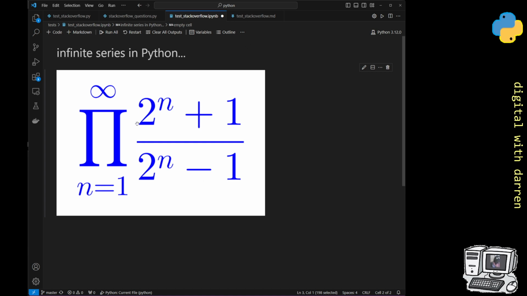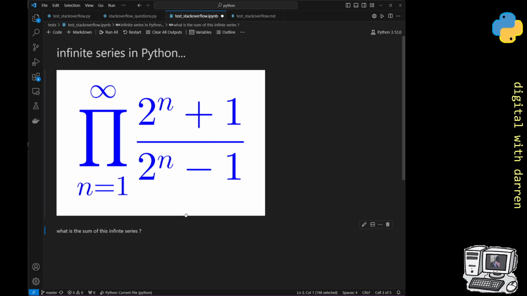Basically, I saw this question on Twitter. I get a lot of questions on Twitter. This pi means the product of, so it's a mathematical notation for the product of. And the question was, what is the actual answer for this, or what is the sum of the infinite series? So maybe I'll write that question down somewhere. What is the sum of this infinite series? Question mark. So that's basically the question that we have to hand.